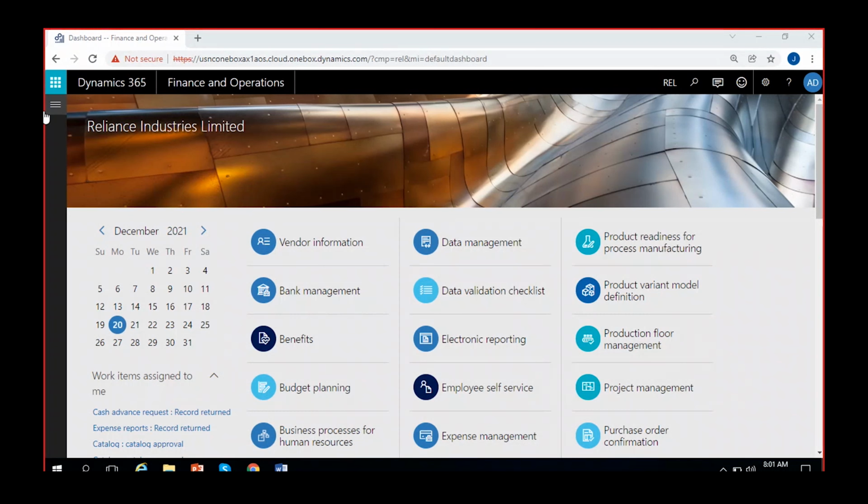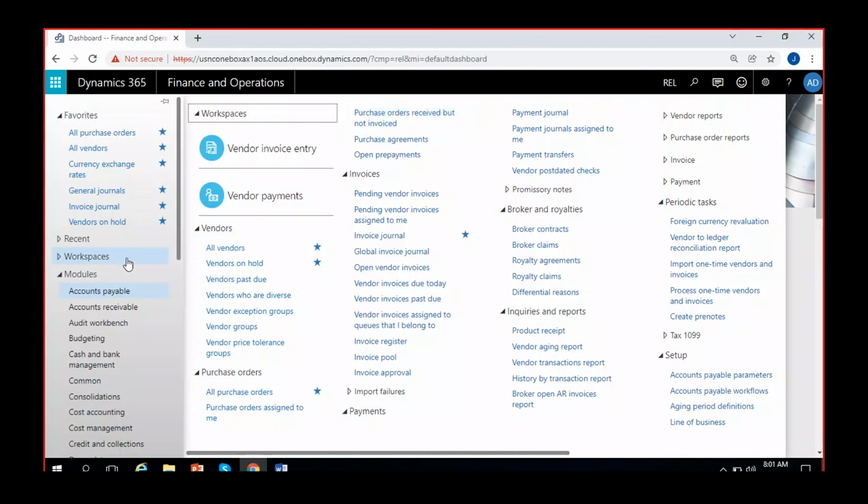So I'm in this Reliance legal entity. As I told you, parameters are those short controls that we have that guide the entire process. All the configuration that we have done until now is on one side, and the configurations, yes or no options, or the different selections we have in the accounts payable parameters are on the other side. So these control parameters guide and control the process activities.